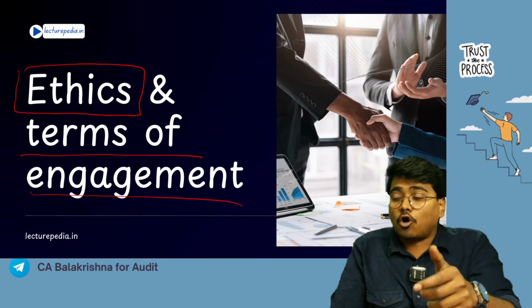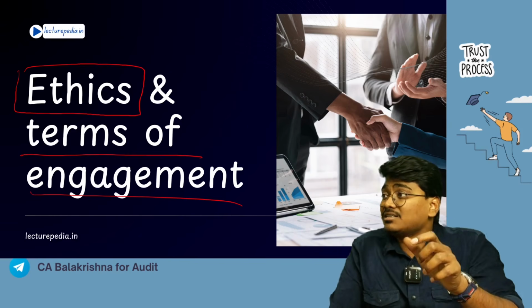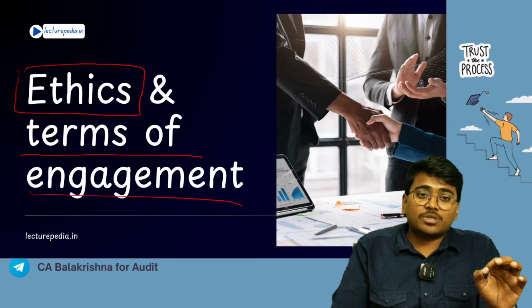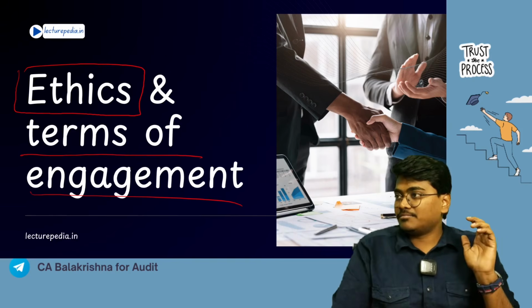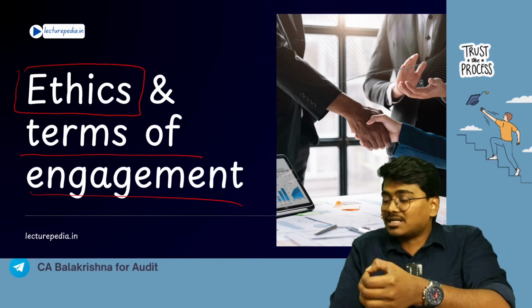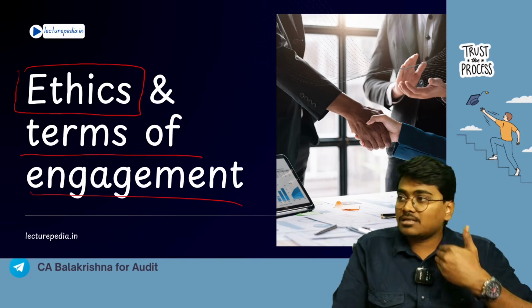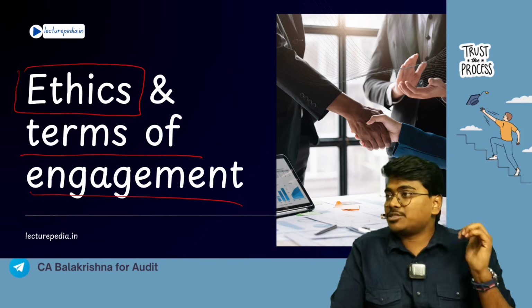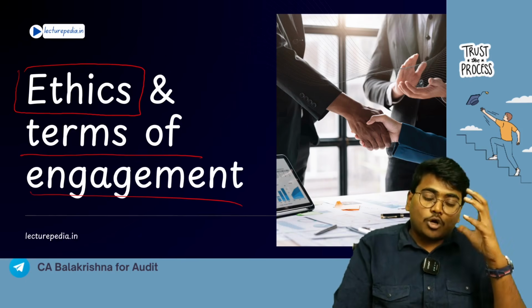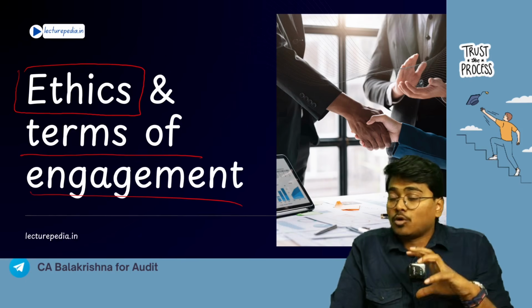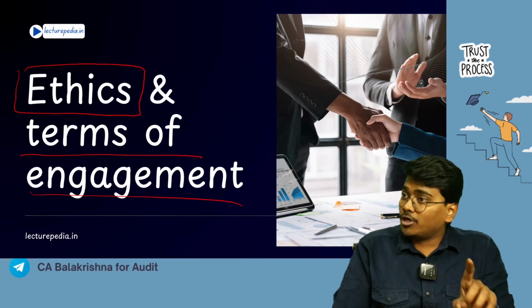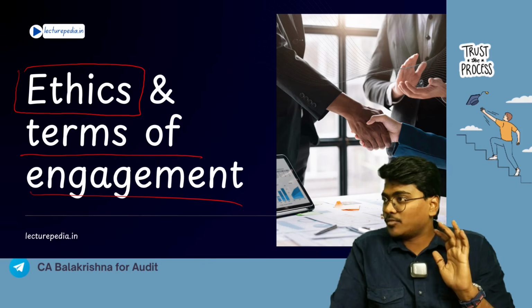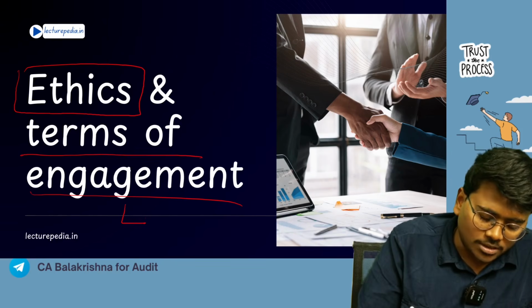Okay, in case of audit engagement, what are the terms and conditions that have to be written down in the engagement letter? Technically we call that agreement between the auditor and the client as engagement letter. Okay, so what should be the format of engagement letter, what should be the contents of the engagement letter, all those aspects we will be covering in this chapter, which is SA 210.